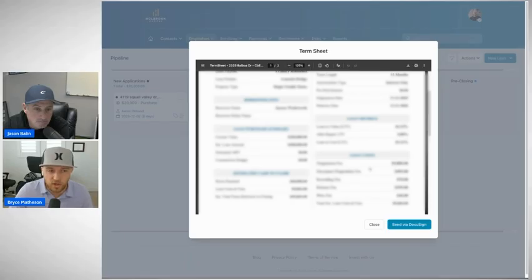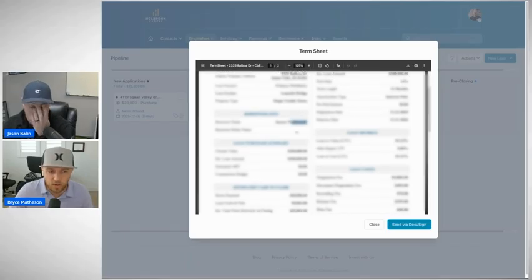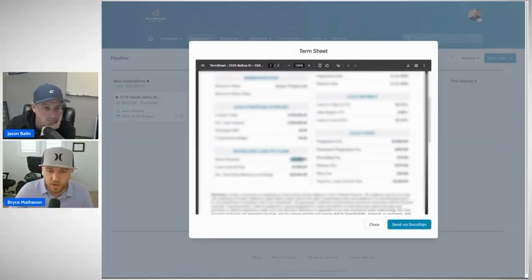So I go through and I look at all the numbers. It's got the borrower's name. It's got the property address. It says, okay, you're going to have to bring 60 grand to closing plus loan fees. You're going to be roughly 70,000 out of pocket. Does that sound good? Yep. Okay. And then I send them this via DocuSign. It automatically emails it to them. They sign it, and then it just automatically comes back and uploads to the loan file. So I'm not shuffling around PDFs. Once it's signed, it just is done for you.